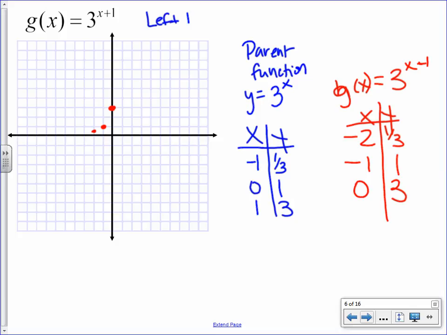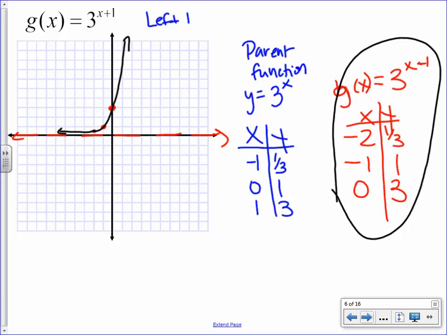Did our horizontal asymptote move at all? No, it gets to stay. And then there's our graph. Okay, so here would be the points that I want to see. If you want to make a table of your parent function, you can. If you want to think about them in your head while you're shifting them and then write these points down, that is fine. But I want you to think about the -1, 0, and 1 x coordinates of the parent function and then shift them. Okay? Because if we have a couple different shifts going on, -1, 0, and 1 might not be the points you want to plug into your shifted function. Always plug those into the parent function and then shift them whatever which way.